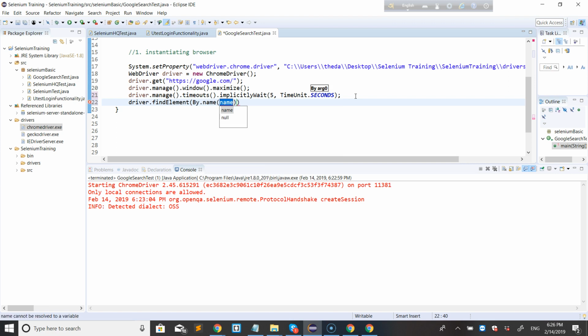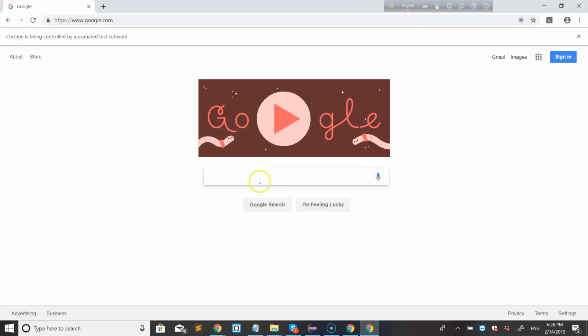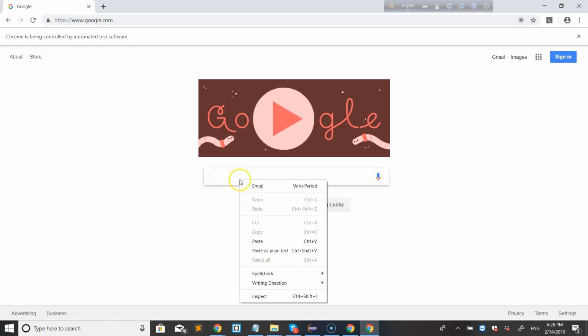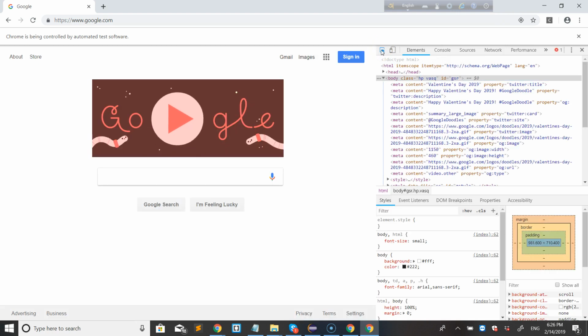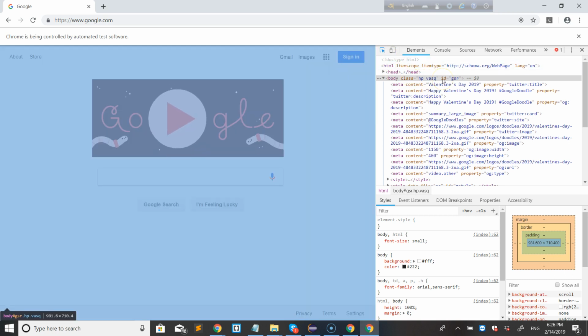Okay, and name, if I go to Google, this is the search area, and I inspect the element and click here. Then I see ID is GSR.